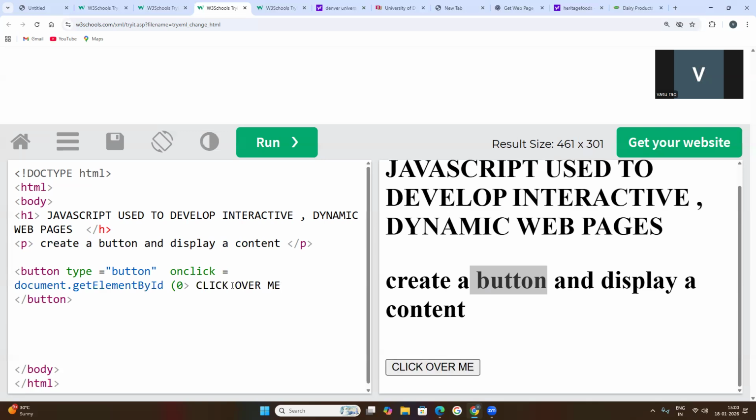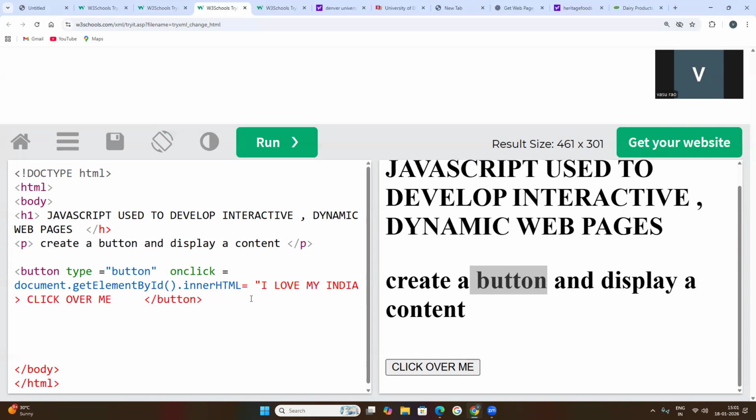Method means brackets. A method is like a function, so it must have brackets. Inside of this, I need to pass an attribute value, which I will explain. By this value, the method will find the HTML element. And dot innerHTML is the attribute that is passed with what is to be displayed whenever we click. Suppose I have kept a string: I love my country, my India.